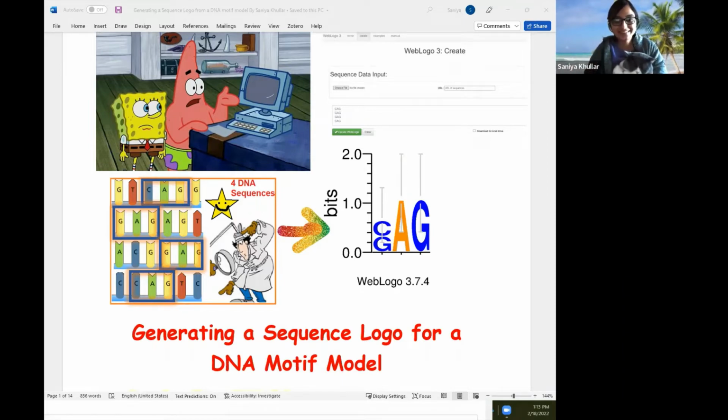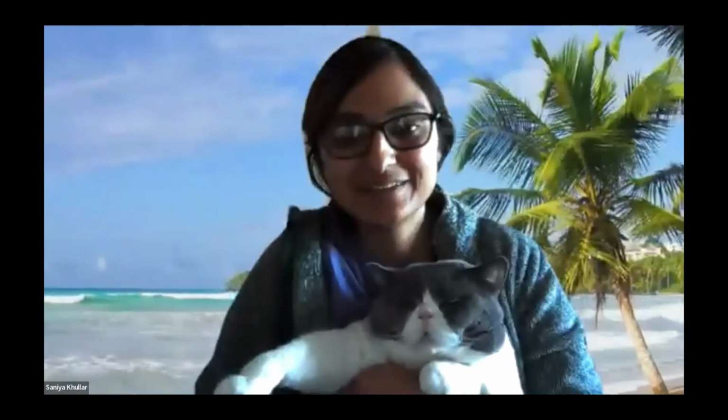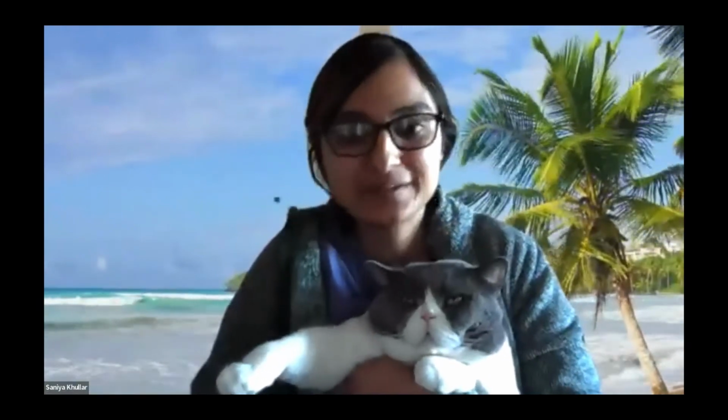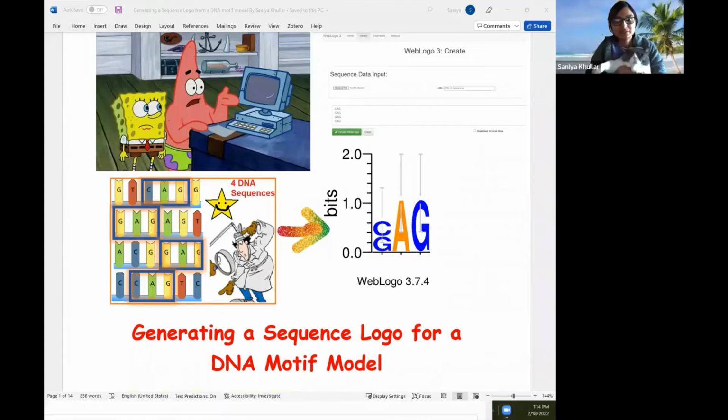It kind of sounds just like a meme, and just like a meme has a sequence of words on top of it, similarly, we're going to be generating our little logo here, a sequence logo, for what we generate from the expectation maximization and a few other examples, and I'll be motivating it.